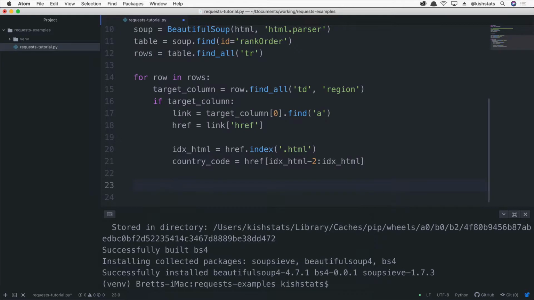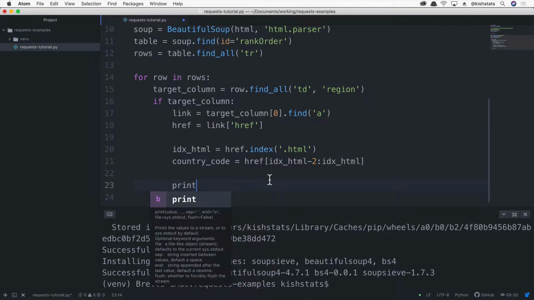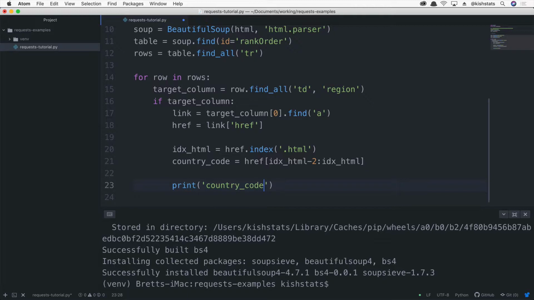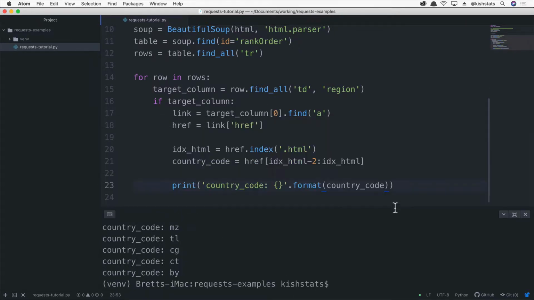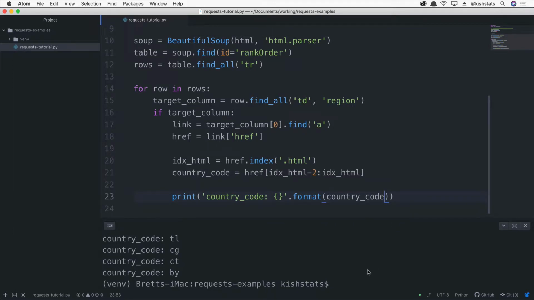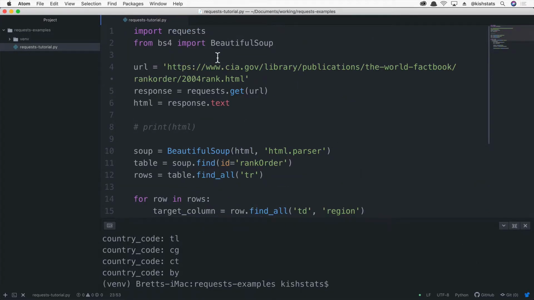And so for now, I hit the caps lock by accident. So we print, let's say, country code. Okay, if I typed everything in correctly, we should just get a bunch of ISO codes for each country. And which we did, so it looped through all the countries and pulled out all of the different ISO codes. So that's an approach: if you're going to be scraping HTML content, using requests in conjunction with Beautiful Soup is probably the most common way to do this.